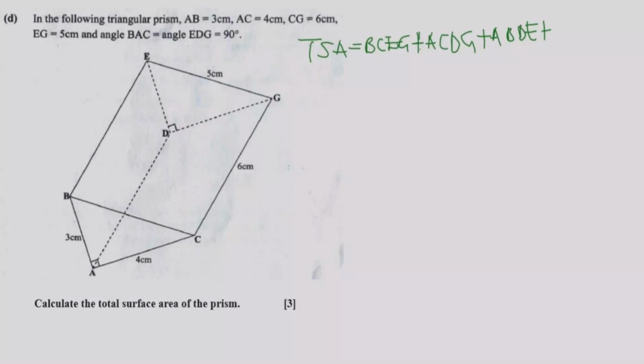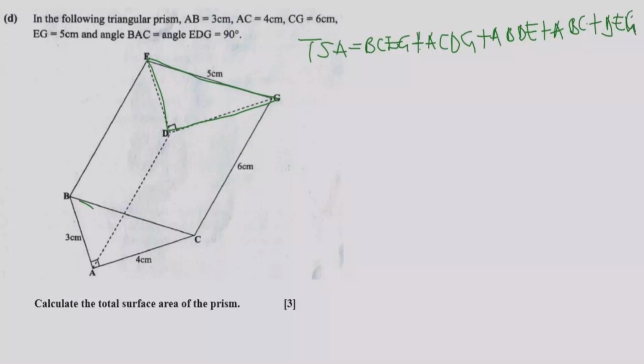Then we come to this surface area again, this one, which is ABC. So plus ABC. Okay, is there any other surface area that we have left out? No, there are 5 surface areas. That's according to what I see here. So the last one is this surface area, which is DEG. So plus DEG.